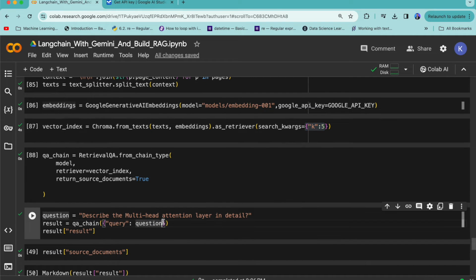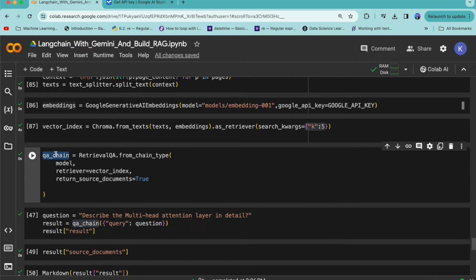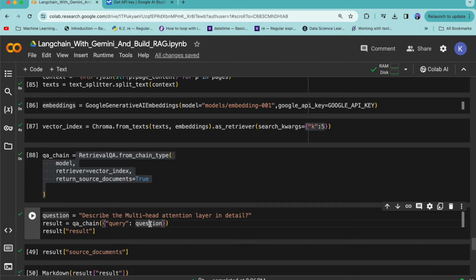So I'm going to mention a query, which is: describe multi-head attention layer in detail. These transformer models are made up of an encoder and decoder, and inside the encoder and decoder you have the multi-head attention layer for self-attention awareness, right? So I'm just going to pass this question as a query into the QA chain that we have developed here, and it will go into this vector database.